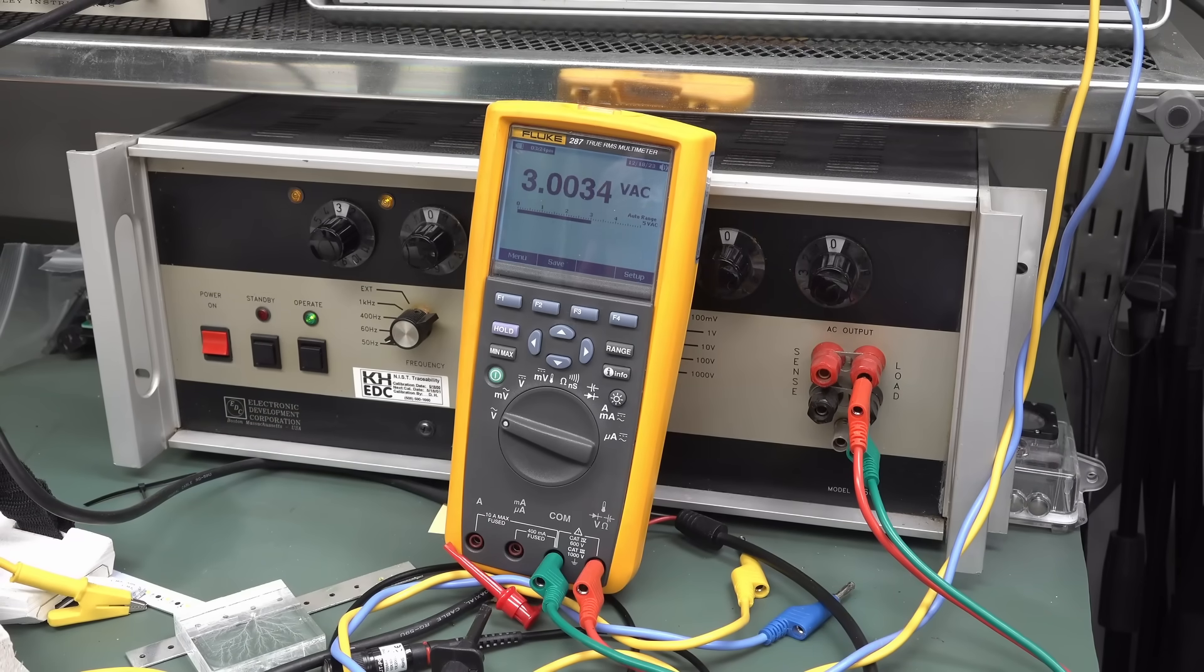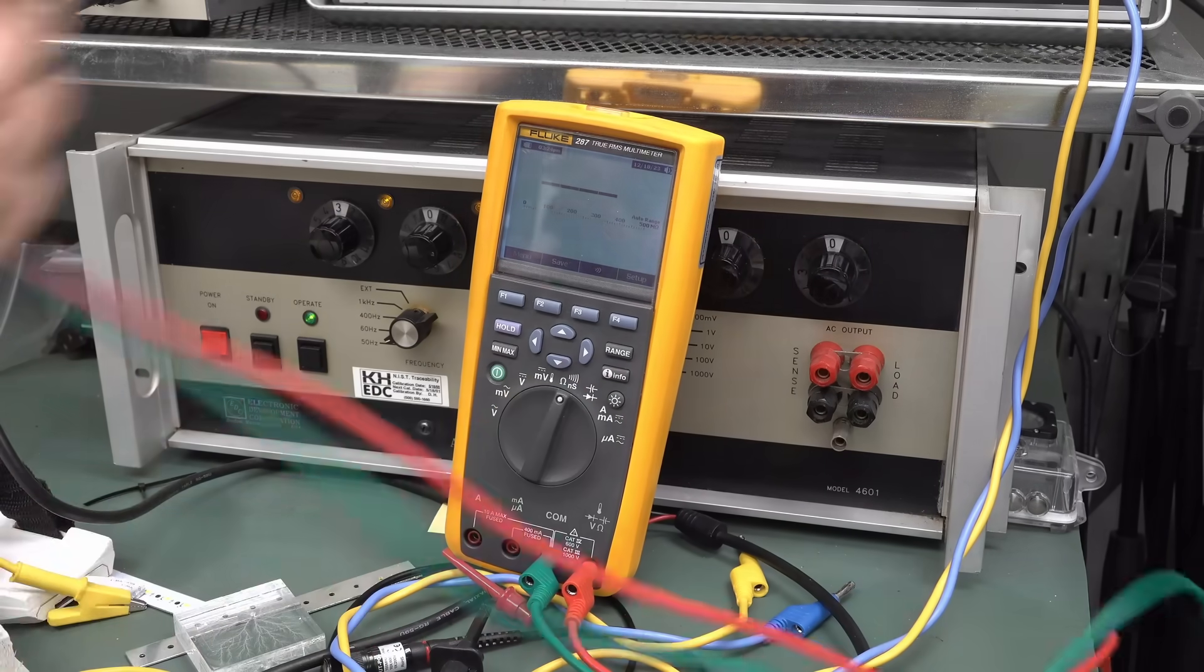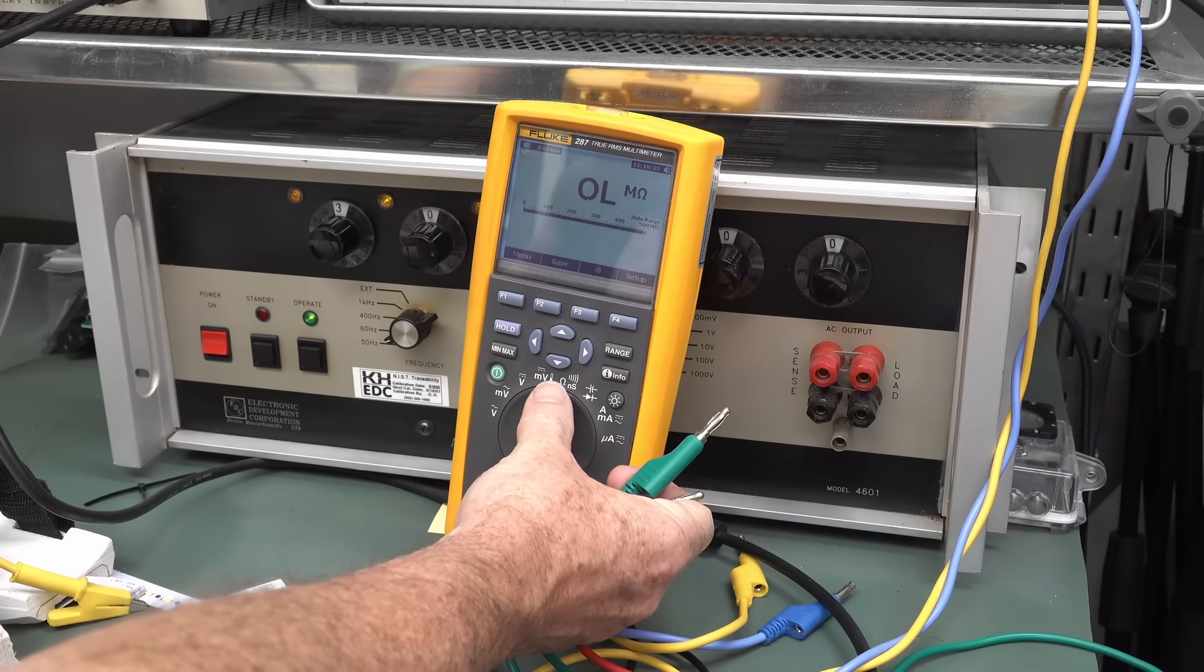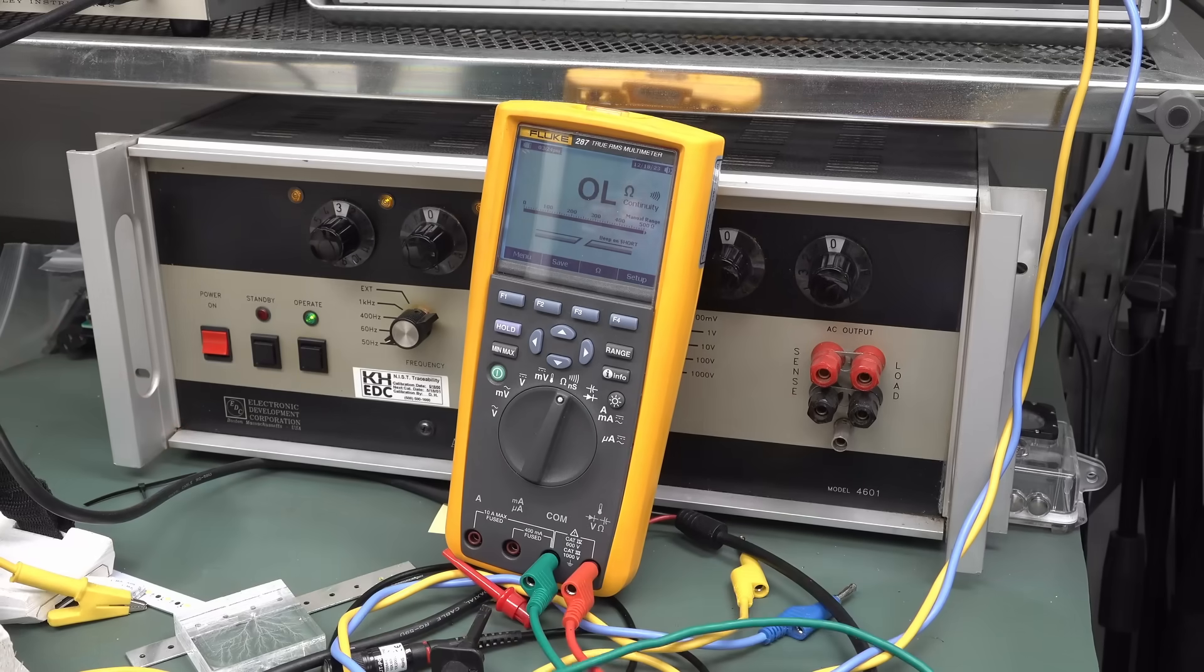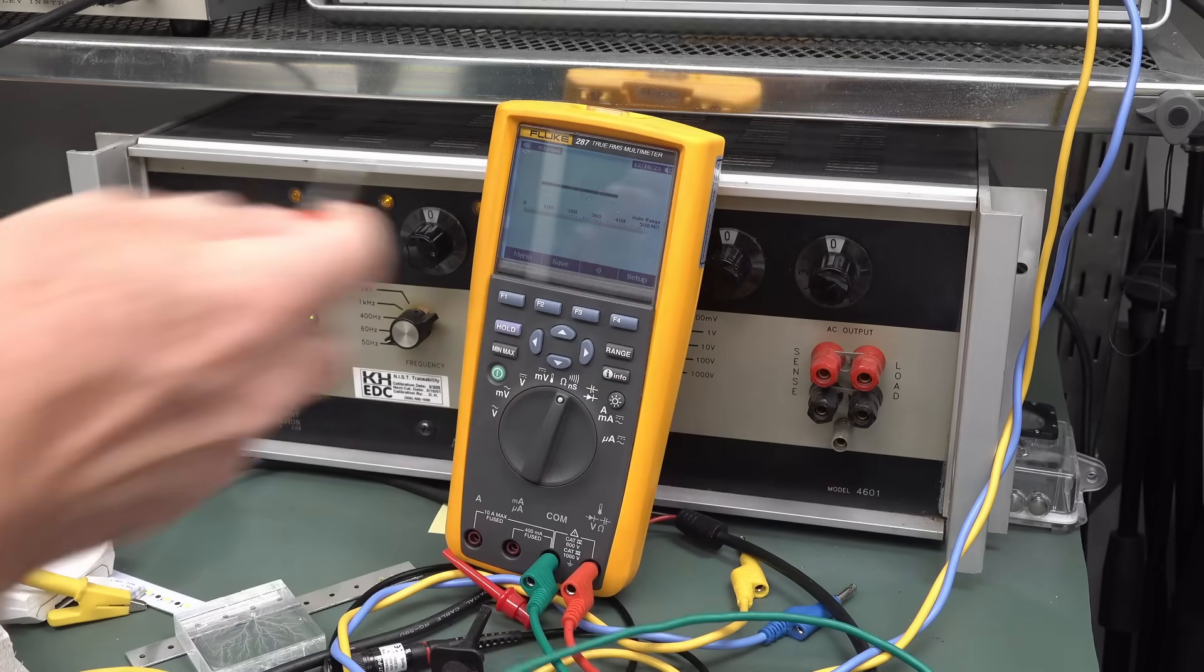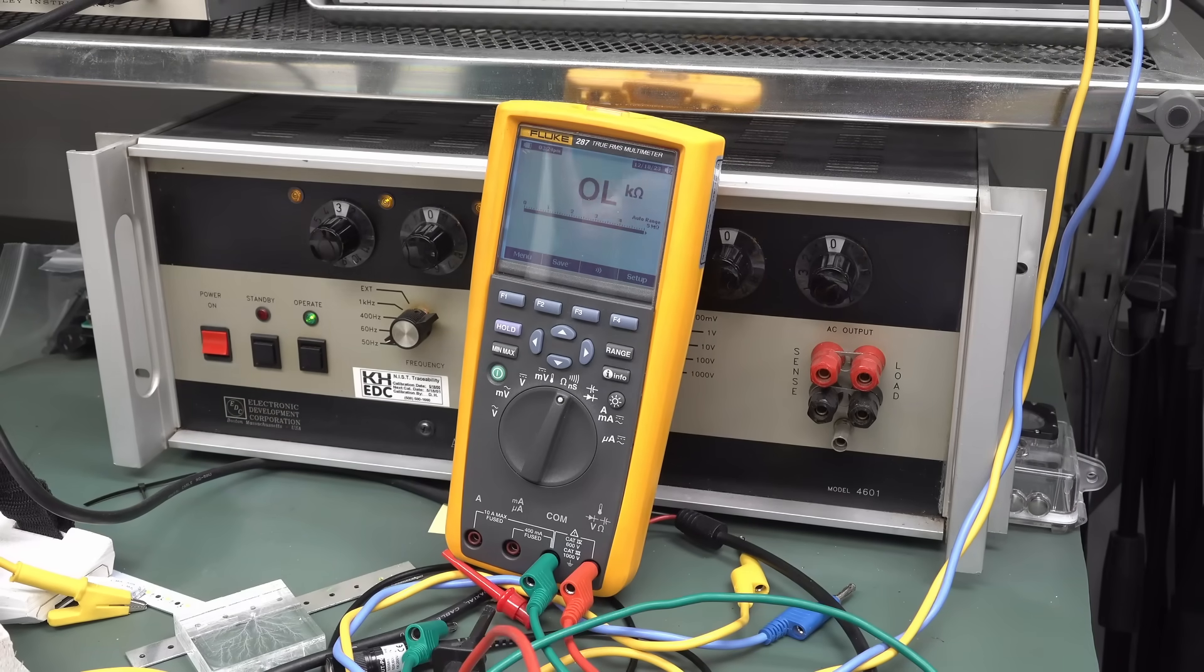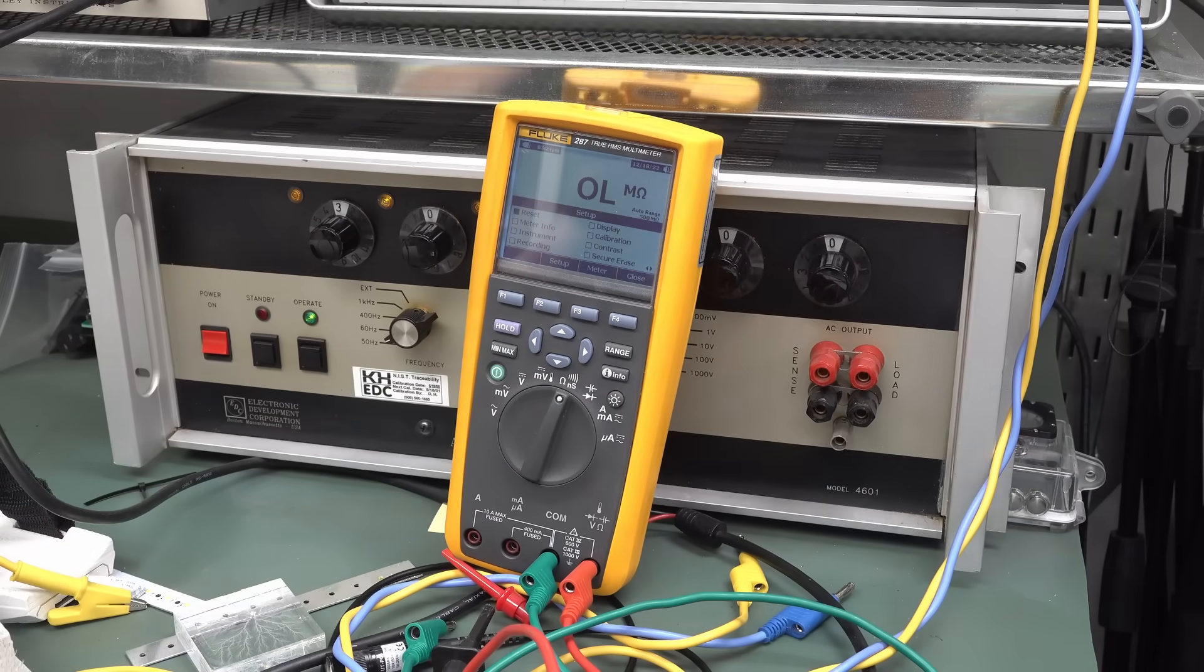So damn it. That meter works. What else can I test? I don't know, continuity. Here we go. And where do you select? How do you select? Where's the select button? Oh, continuity up there. Okay, fancy fancy. Continuity works just fine. And zero and ohm, ohmski. Come on. 0.07 ohms. Yep. Yep. It works. Can't copper break.